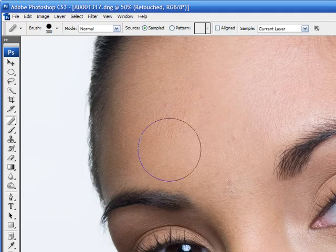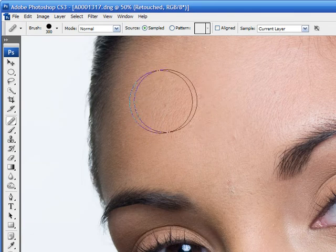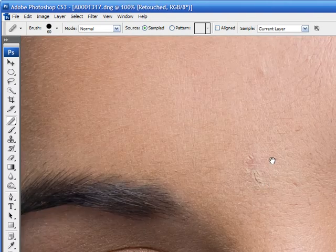and you're actually going to be able to see that circle because the skin texture is completely different, and it's slanting in a different way and is a different size and density than this original area right here. So that's not what we want to do. What we'd rather do is make the size of your brush slightly larger than the size of the imperfection that you're trying to cover, and it'll make for much more realistic and much more precise adjustment.